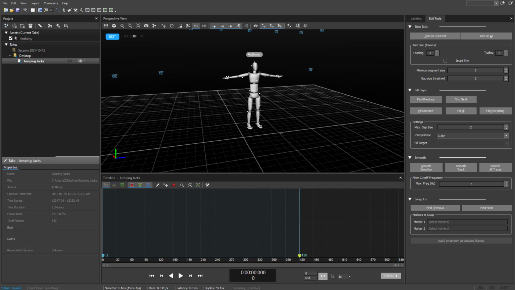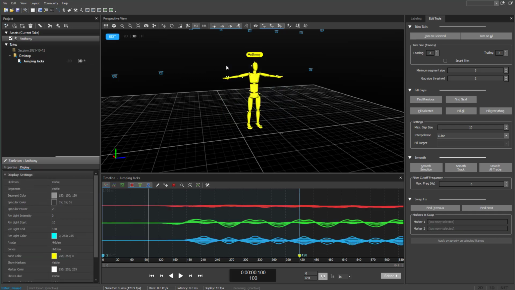In this video, I'm going to show you how to export your motion capture data out of Motive for a binary character. So here I've got someone doing some jumping jacks. All the data should be cleaned, no gaps, no marker swaps prior to doing this. So if I select on the character, and there we go, we can see we've got a nice clean session all the way through. Now you can select certain regions and export only a certain amount of frames.